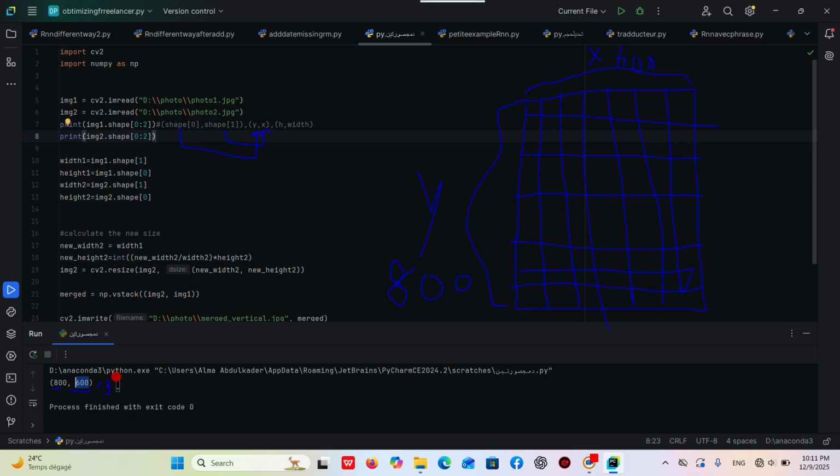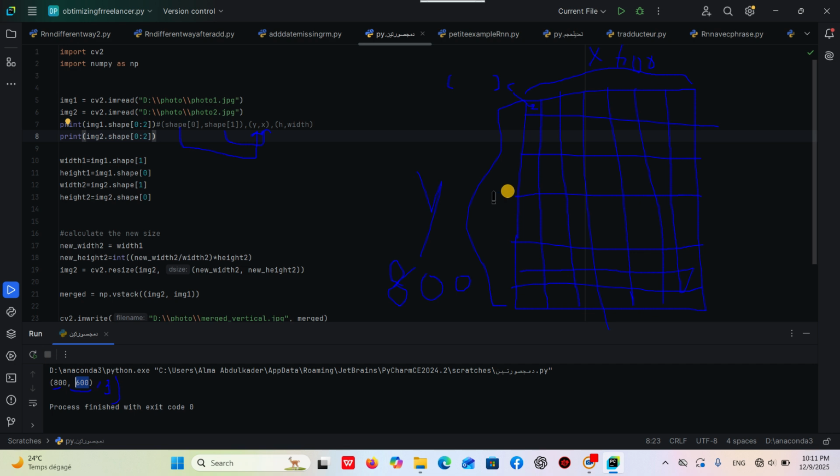That means this array is 3D, like X, Y and Z, because each pixel is a tuple, a mixed amount of blue, red and green.